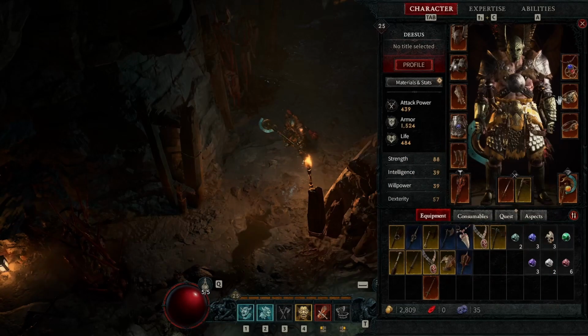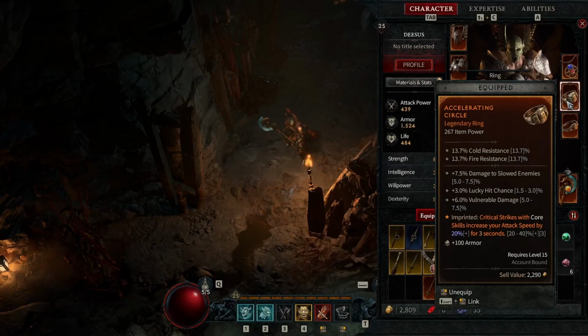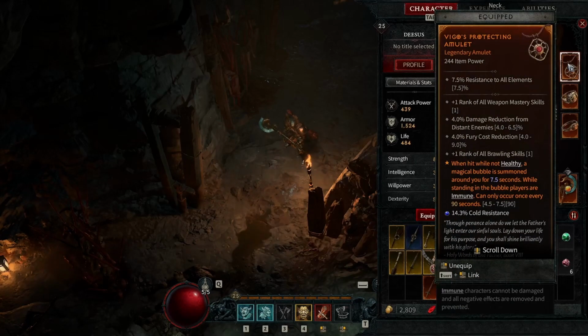Then we're going to have critical strikes with core skills increase your attack speed by 20%. And so we're pretty much going to always have that up when we're whirlwinding through something as well. Because whirlwind's going to hit a bunch of mobs, and you're eventually going to crit, even if you don't have that much crit. And then you're going to have the increased attack speed. So it's just nice to have. Again, this could probably be replaced with something more useful later down, but for now.